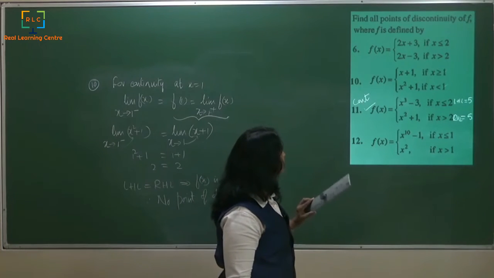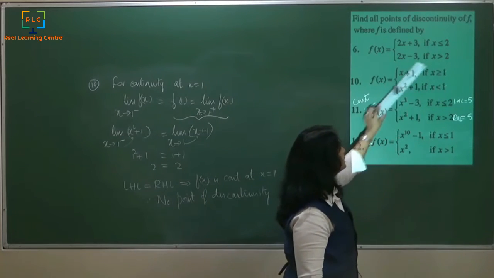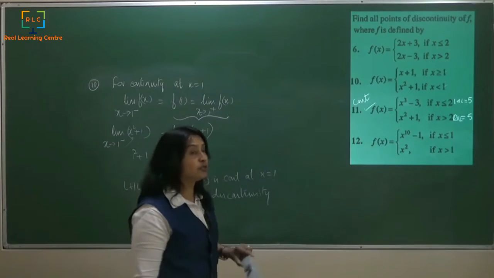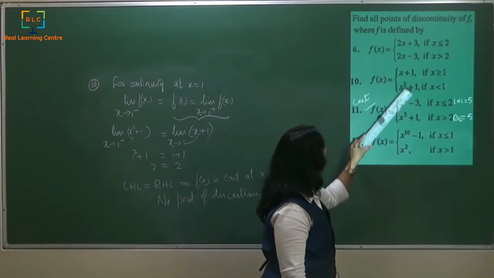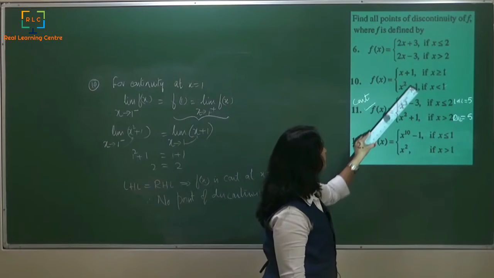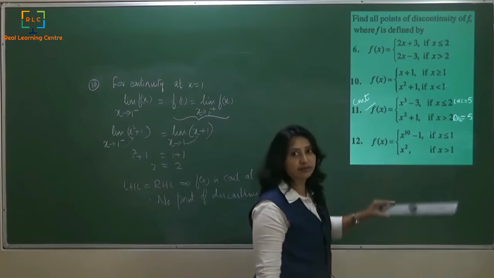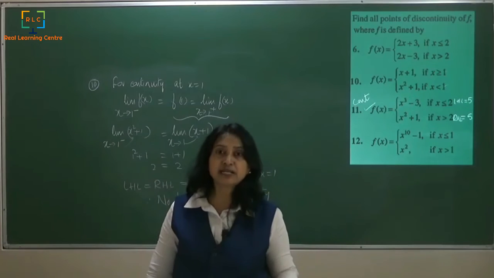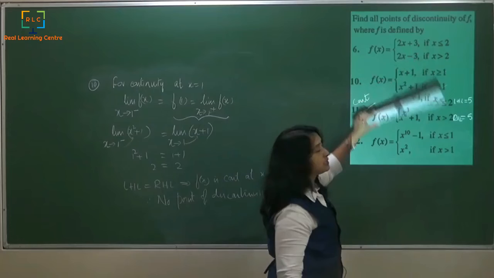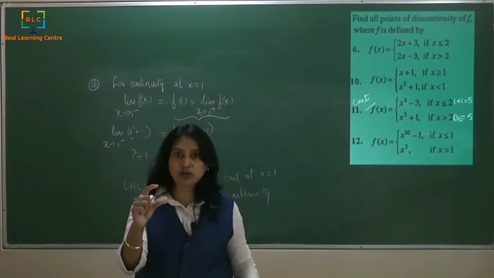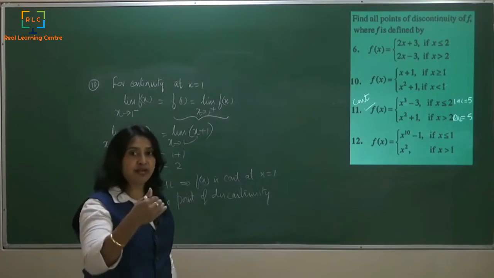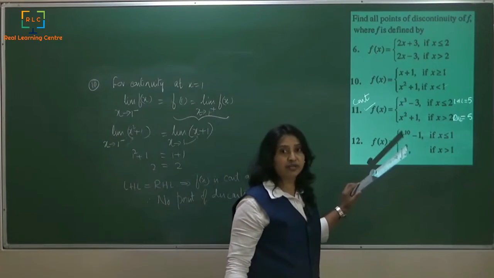Oh yeah, I think I made a mistake when I told you about x less than or greater than 1. Here we are discussing exactly at the point 1, here we are discussing exactly at the point 2, only when it is a linear polynomial. And this linear polynomial, here I have x and here I have x square. Suppose I take x is equal to 2, 2 plus 1 would be 3 and 2 square would be 4 plus 1, 5. So let us discuss exactly at the referred point. If it is a single polynomial like 2x plus 3 or 2x minus 3, then it will be continuous at all the points. But when we have separate functions, we are going to have different values at different points.